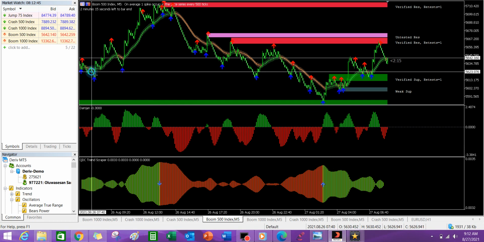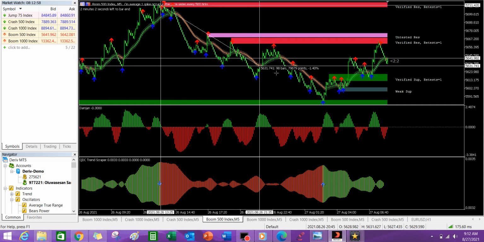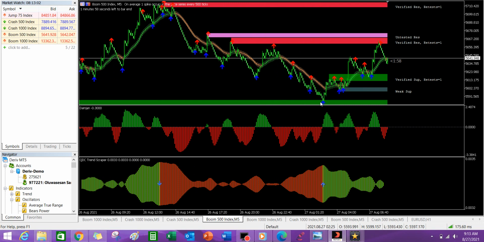When it was on uptrend, the market was going up here. Okay, so it's now moving from uptrend to downtrend, and right here, it was moving to downtrend on this resistance region. Okay, and check it out, it started going down till it got to this level. Okay, so right here on this support zone, it's a very fast support zone, so it's unable to break it.